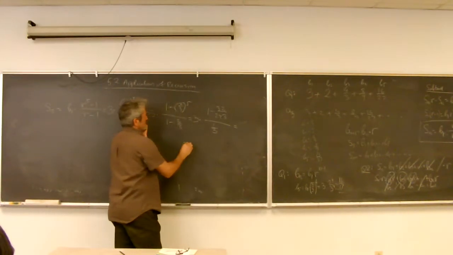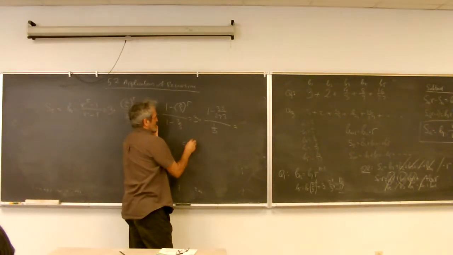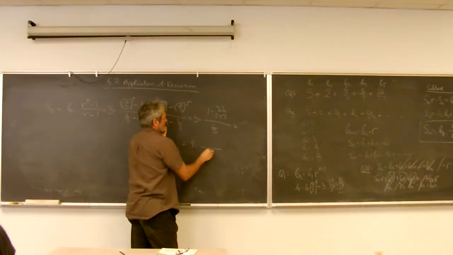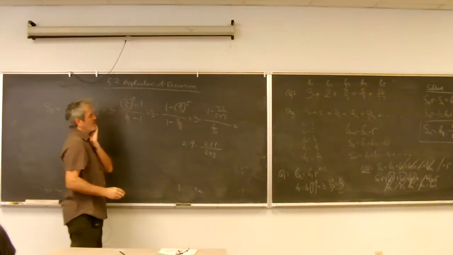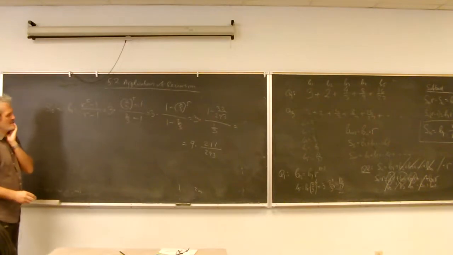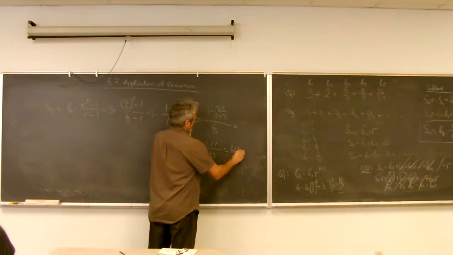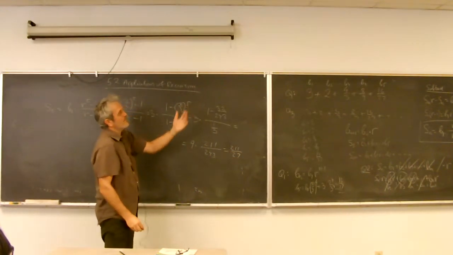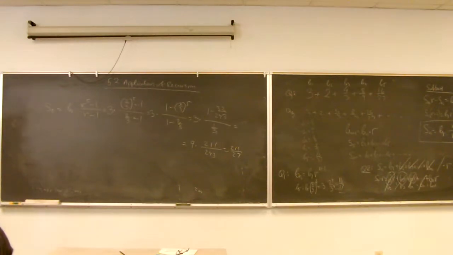I don't know if you need this, but let's do it. So this would be times 3, so it would be 9 times 243 on the bottom and 211 on top. And then 9 and 243 cancel, so I get 27, so 211 over 27. Of course, common denominator is 27. So here's the way to do it.